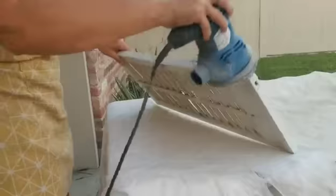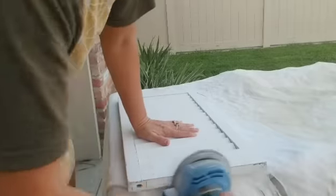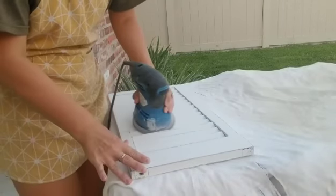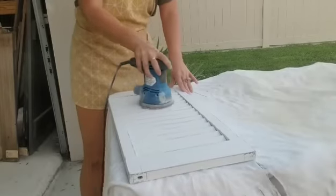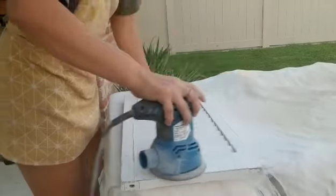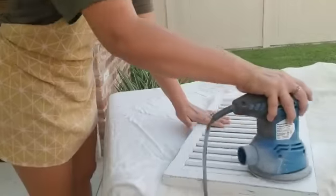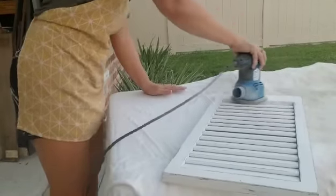Once my white chalk paint was dry, I took out my Audible sander and I'm just sanding the piece, and I'm especially paying attention to sanding the edges. That's where the piece would naturally be worn. So I like it to look as natural as possible. And what's happening is I'm getting that black coming through, and then I'm getting some wood all the way down to the bottom, and then also a little bit of that off-white. So I like that all of these colors are coming through for a nice, realistic looking distressed look that I think this customer is really gonna like.